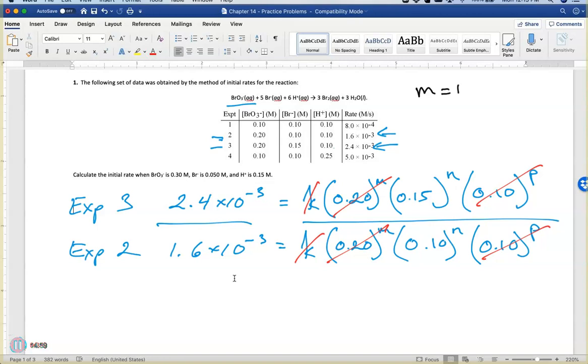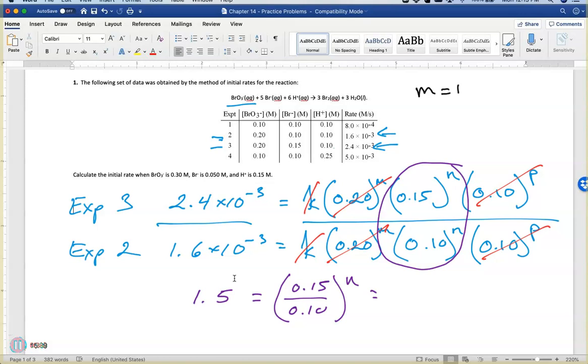And let me see if I can figure a better color than orange. I'm going to go with purple to see how this works. So what we're going to need to do, I'm going to whip out my calculator, so you can probably hear some noise in the background, but 2.4 times 10 raised to the negative third divided by 1.6 times 10 raised to the negative third, 1.5. So we already can see right away this is going to be a little tricky. But I take a look at what I have over here. These are the only variables that remain. 0.15 divided by 0.10 raised to the nth. So 0.15 divided by 0.1 is 1.5 to the nth. And hey, it's not that tricky.